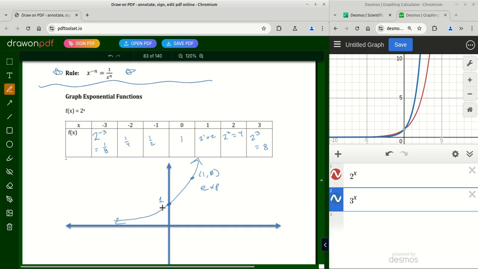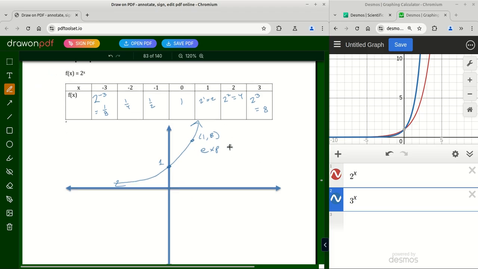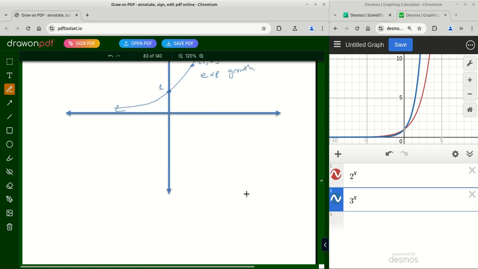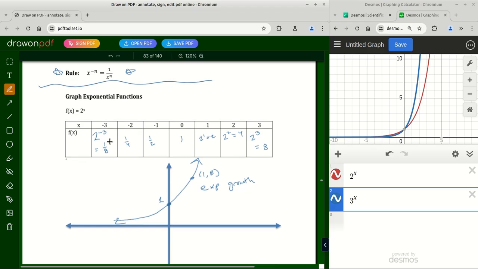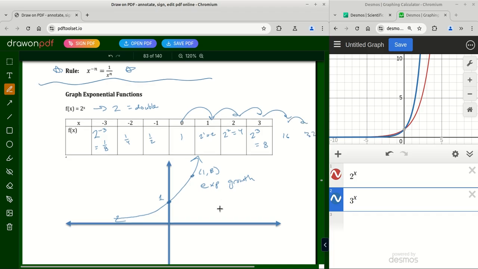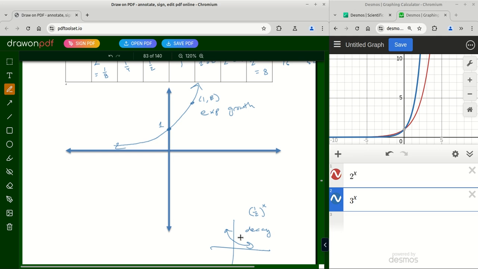All right, cool. So that's exponential, and we often call this kind exponential growth. There is another kind, and I'm just going to put it right here. This is exponential decay, when it's going down. That would be like, say, 1/2 to the x. What's going on here is that it's halving each time, rather than here it's doubling each time. The 2 means to double. If you look back at the numbers, 1 goes to 2, goes to 4, goes to 8. What's double 8? 16. What's double 16? 32. You're just doubling it. So here, in this case, you would be halving it. And it would get half, quarter, eighth, 16th, and so on.